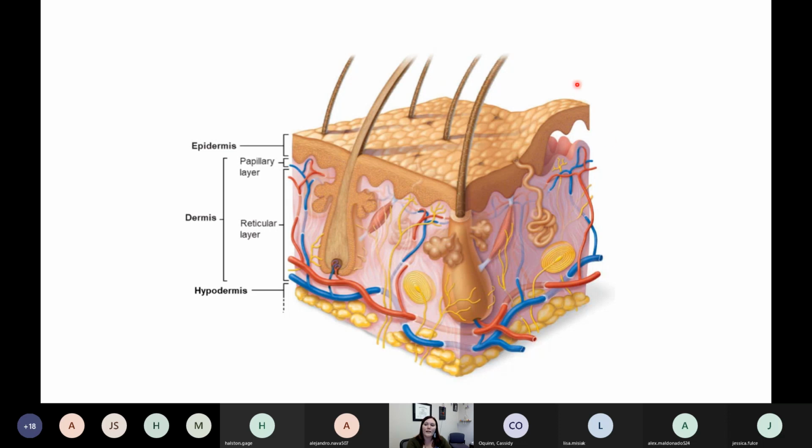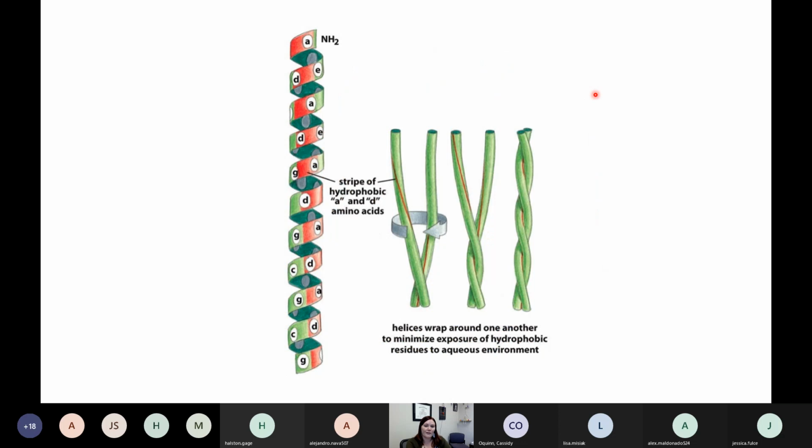For today's class though, we're really going to focus on the epidermis layer, the layer here on the outside. When we talk about the epidermis layer, one of the most important things about the epidermis is that we have the protein keratin inside the cells that live in the epidermis. So the keratin protein is what fills up all the cells in stratum corneum. My cells starting from stratum basale and all the way up, all of them make keratin. Keratin is a protein that makes your cells really strong and really resistant to damage. So let's look at the structure of keratin to figure out how it makes your cells strong.